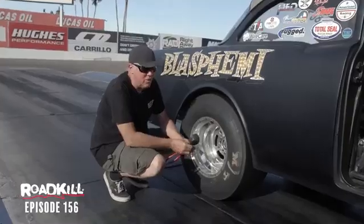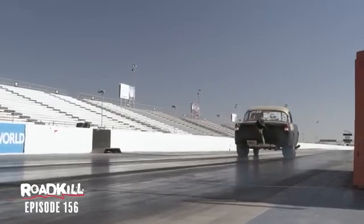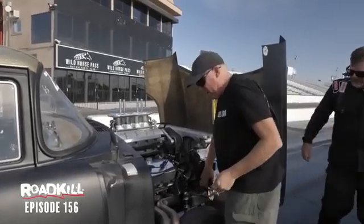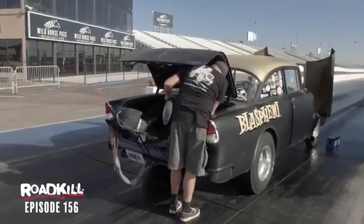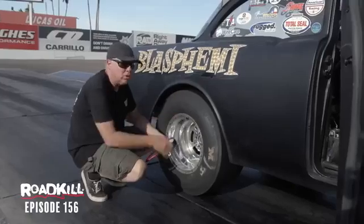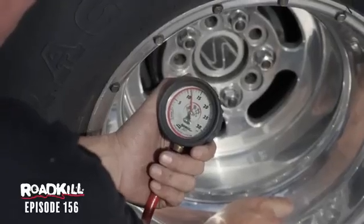Here's what's going on. You saw our first two hits, the thing spun the tires real bad. The first time it actually hopped the tire off the ground. Looking at the data, we're realizing that the camshaft was advanced a lot versus the last time you ran this thing. And he just told me that it's making more boost down low than it did on the dyno, which is unusual. So it's making a lot more power, so he's having trouble hooking it up with his old combo. Right now I'm checking tire pressure, which is below 12.